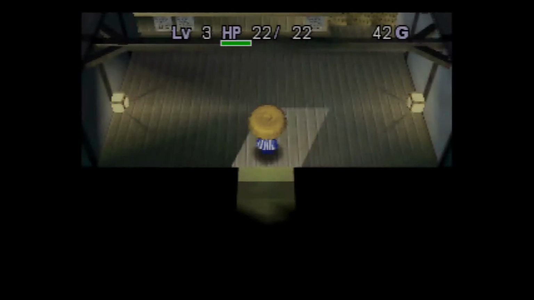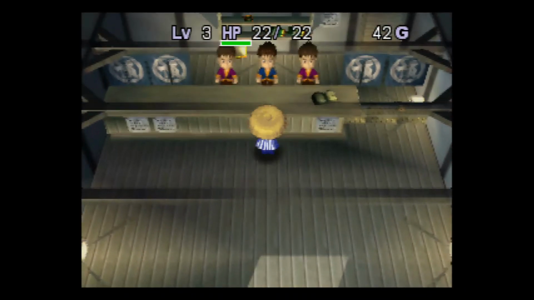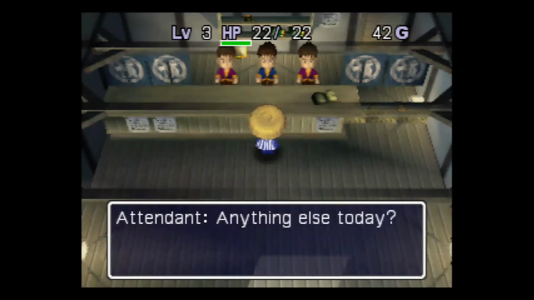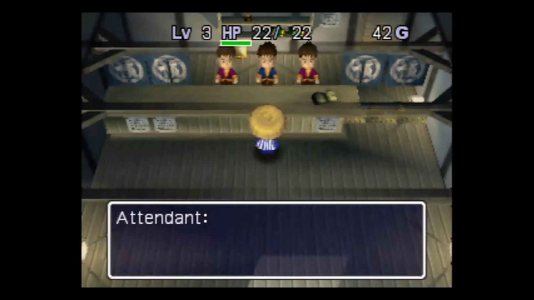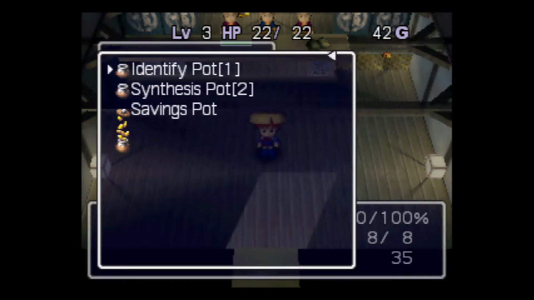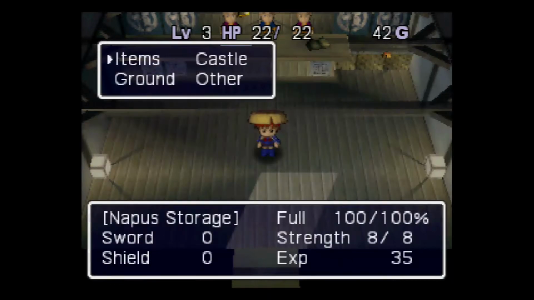You've also got the storage room here. You can use this to rearrange pots, and you can talk to this guy in the middle, and he'll let you take items out and put items in. I am not going to be doing that. I don't think I need to anyway. But I've got a lot of stuff sitting around here. I could probably use my synthesis pot to make some of this work, but I'm going to hold on to that synthesis pot for now because it might end up being more useful than I expect.